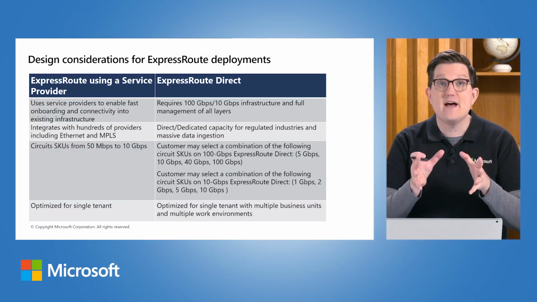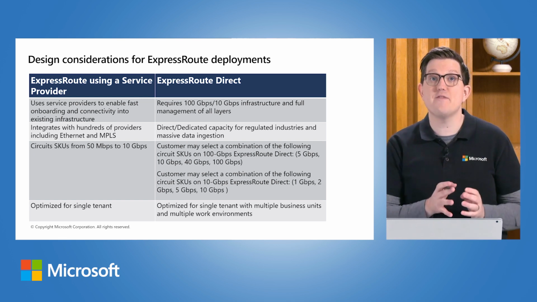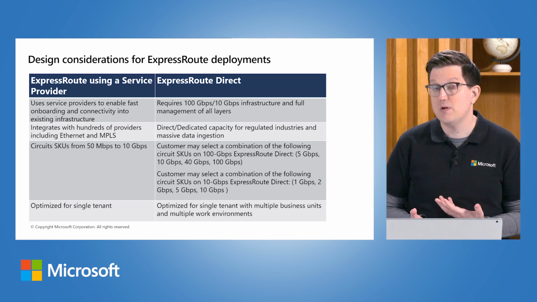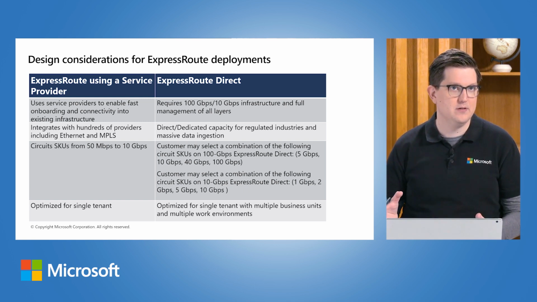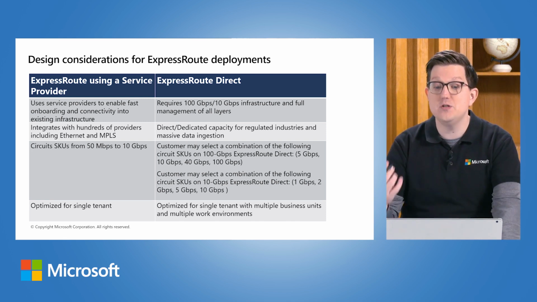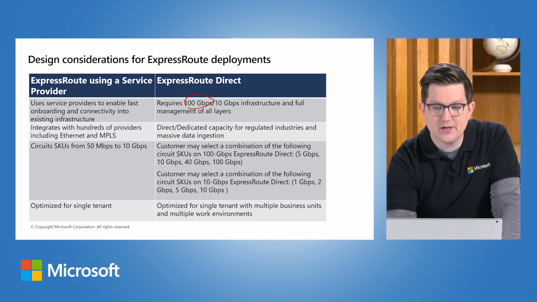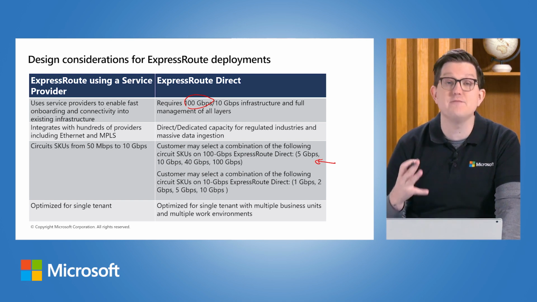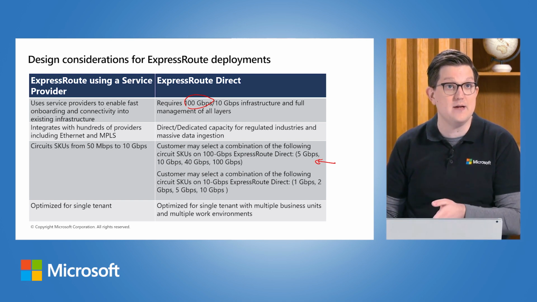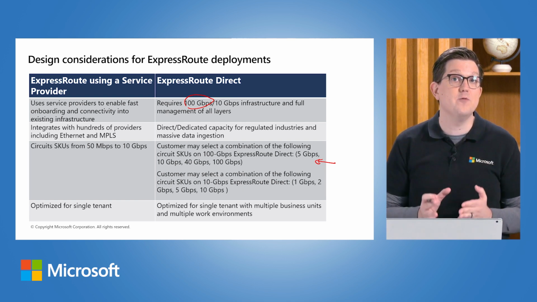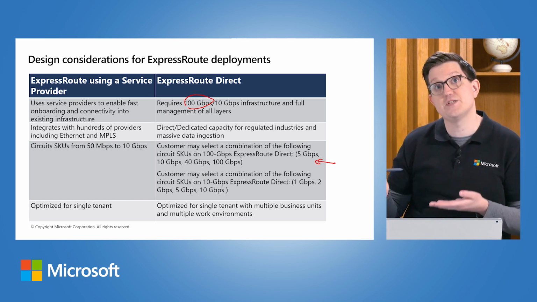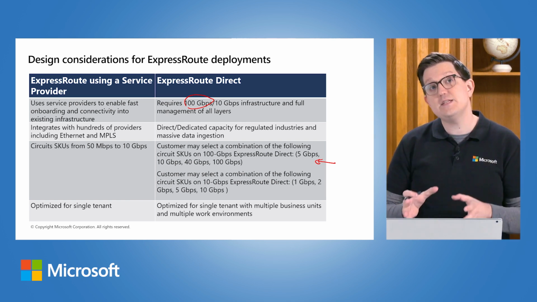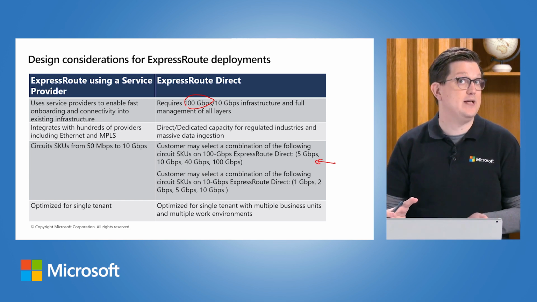In front of us here, we have a quick summary, just comparing the service provider model to the ExpressRoute Direct model. Not every customer is going to need what ExpressRoute Direct offers, but it's there as an option. If you require 100 gigabit of traffic, or you need to be able to go through and provision multiple circuits within a single tenant for different purposes with dedicated bandwidth types, ExpressRoute Direct offers that for you in a significantly easier package compared to provisioning multiple ExpressRoute circuits. If this sounds like it's up for you, I recommend looking at it.